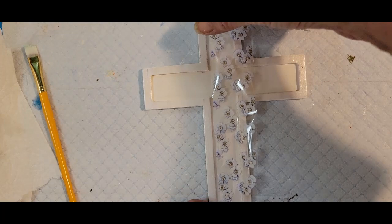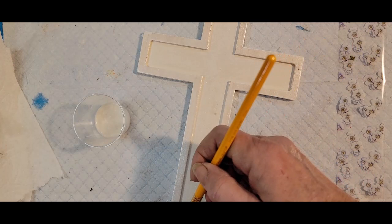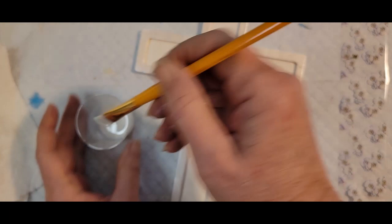That will be easier, and then I will have to let all of these set up a little bit. Grab a bit of lunch and then we'll get back to this.